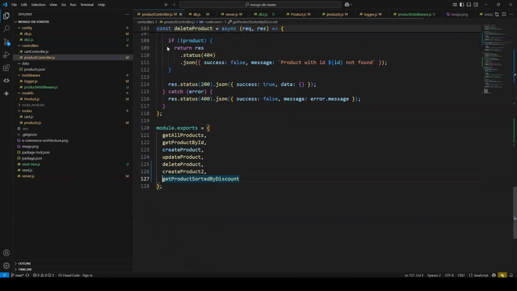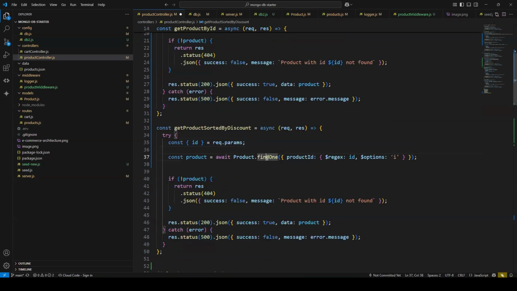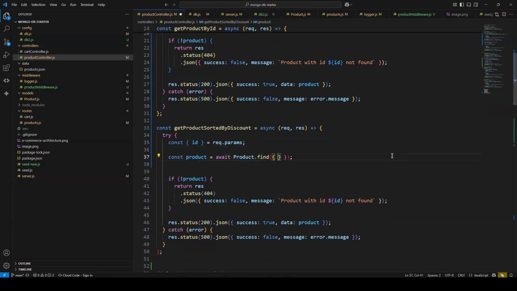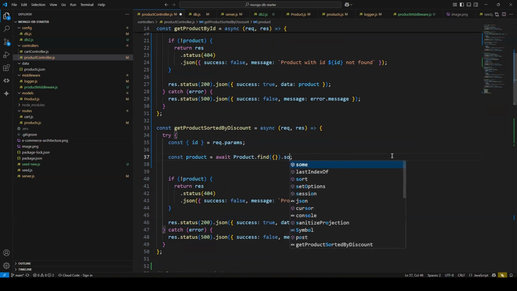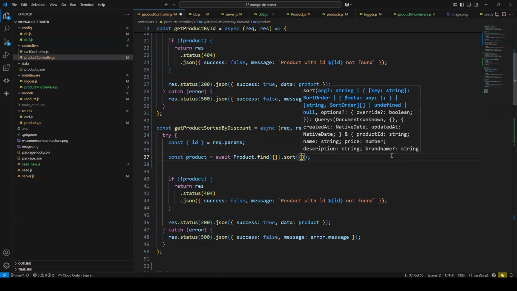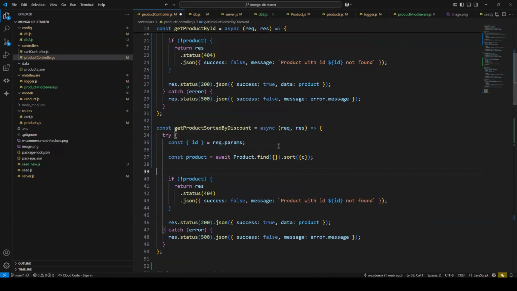choose as you like. So now let's update our logic. So we want to find all the products. So let's take the query, product dot find, no query here, dot sort, similar logic that we did, and here discount and -1.